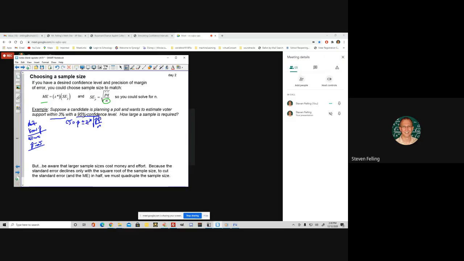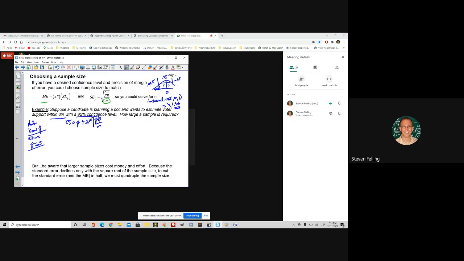If I want to do 95% confidence, off on the side, I could do a little calculation here that says for z-score, if I want to have 95% chance of being in the middle, there's a 5% chance left over, 2.5% here, 2.5% here. And when you do inverse norm with 2.5% below some boundary here, 0.025 with a mean of 0 and 1, you're going to get negative 1.96, so you throw away the negative. So I have to go plus or minus almost 2 standard deviations, right? So that's my z star value, right?